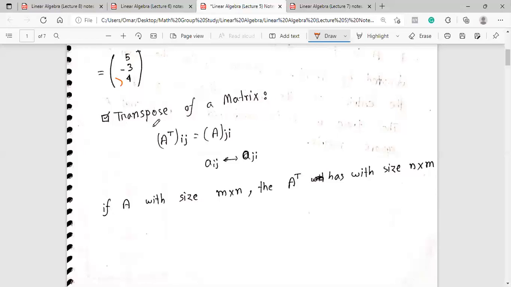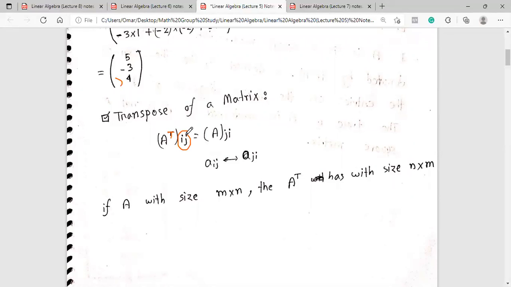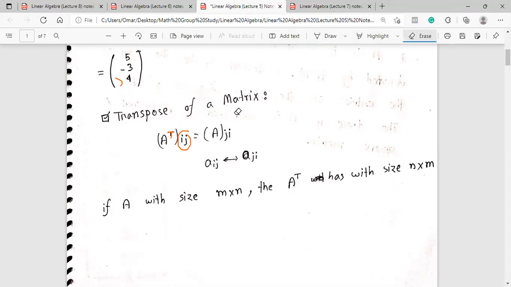So now we will see the transpose of a matrix. So we write down transpose this way, like AT. Okay. So if there is a matrix like IJ, then the transpose will be JI. Okay. So we change the column and row. Okay, you see here, we change the column and row.